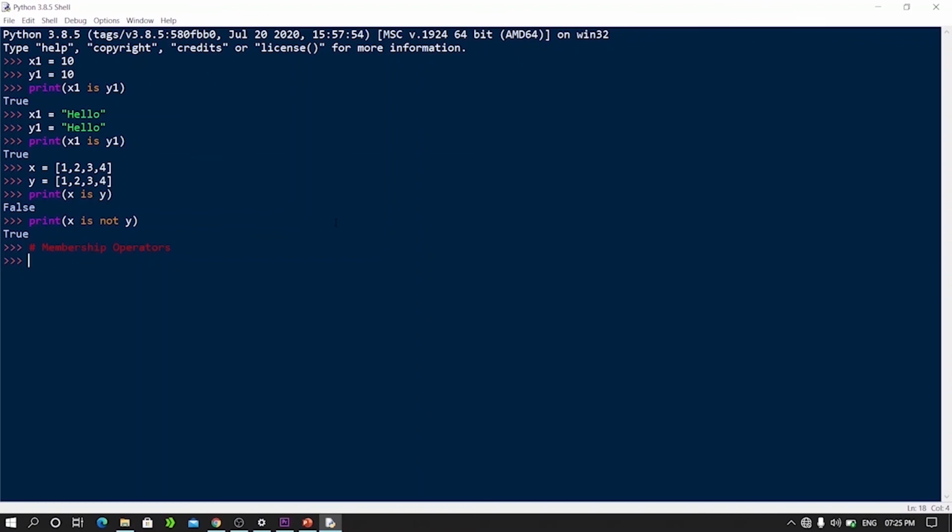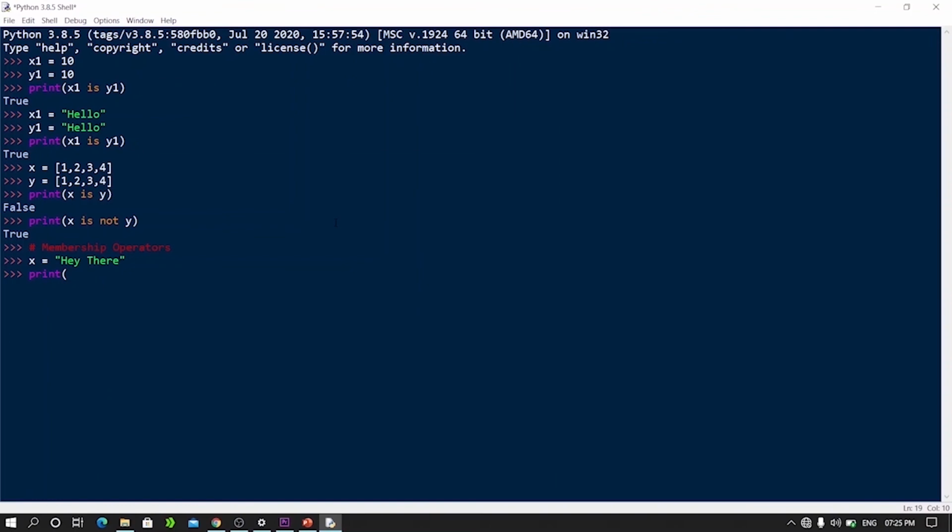So the in operator will return true if the value or the variable is found in the sequence, and the not in operator will return true if the value is not found in the sequence. So here I will create a variable x equals to hey there. Hit enter.